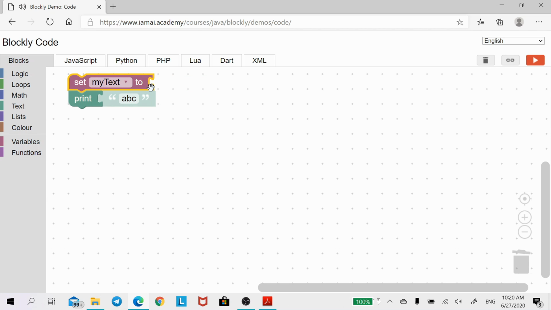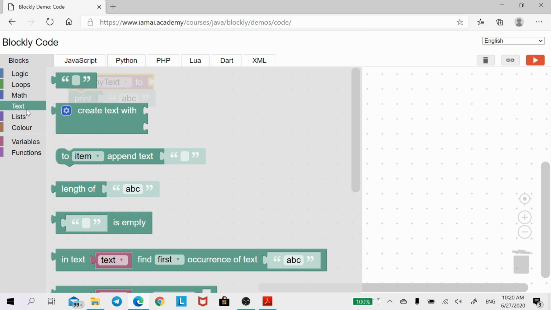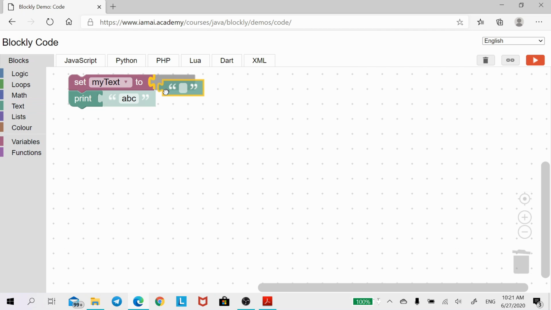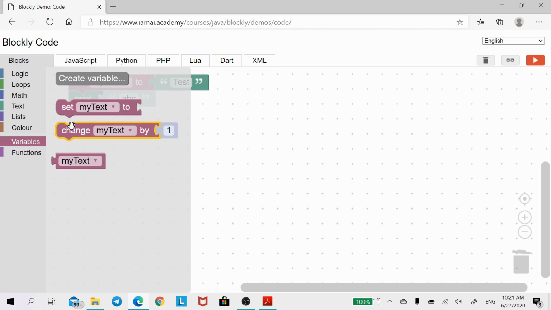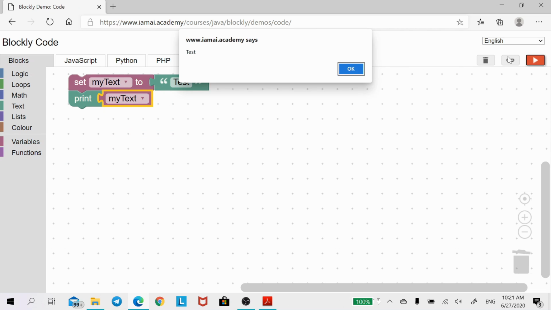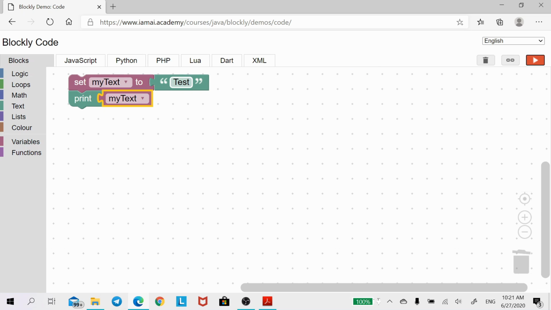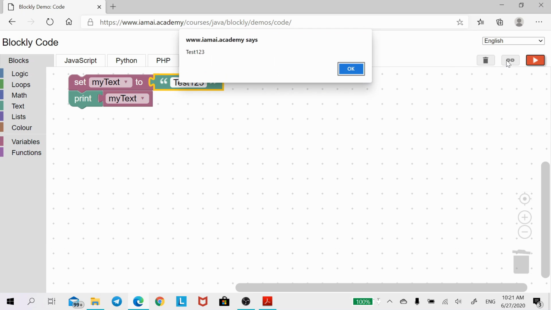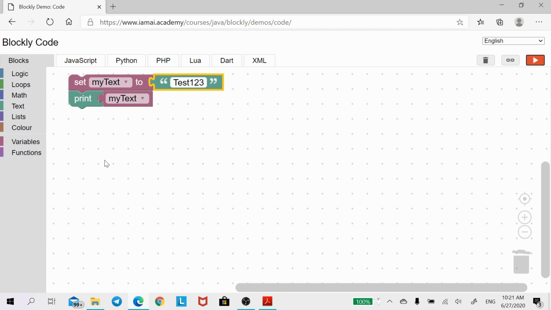I will set this variable to some value. This value will be test. Then I will print the variable I just created. It's called my text. When I click the play button, I see test. This is what I put here. I'll put test 1 2 3, and then when I run, I see test 1 2 3.